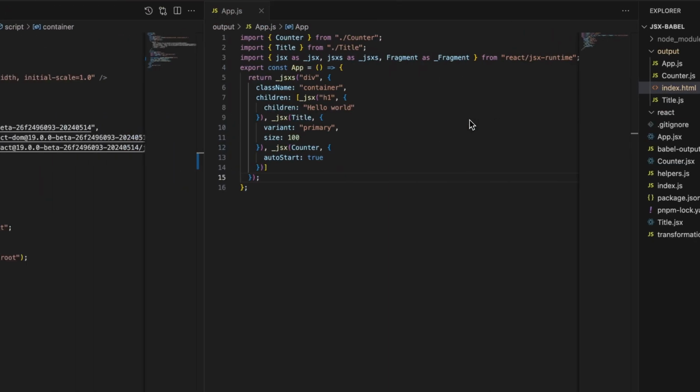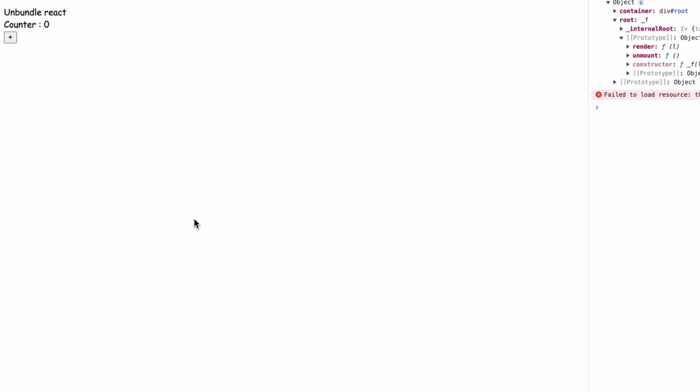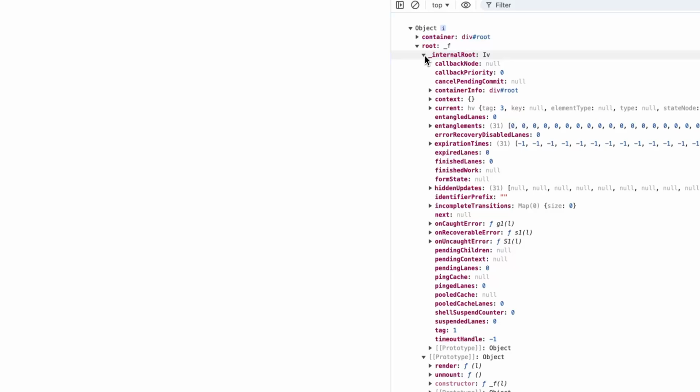Actually, this render, we will check it in the next video, is this call. And if we check the FiberRoot, we should have a current property, here it is, that points to the first fiber of the tree, which is our special fiber.